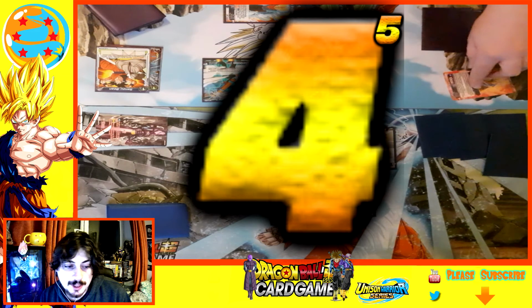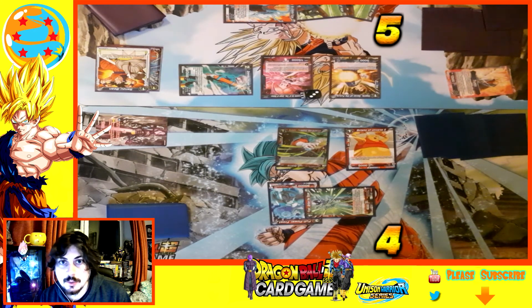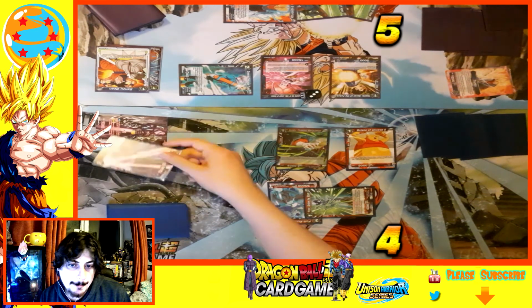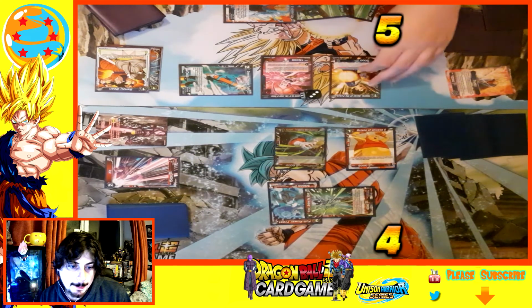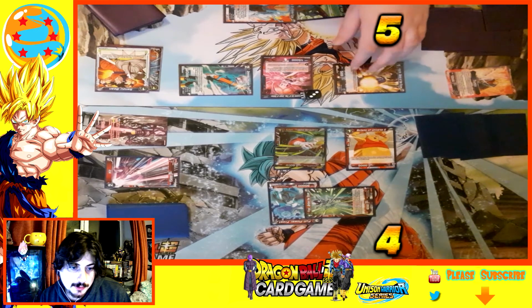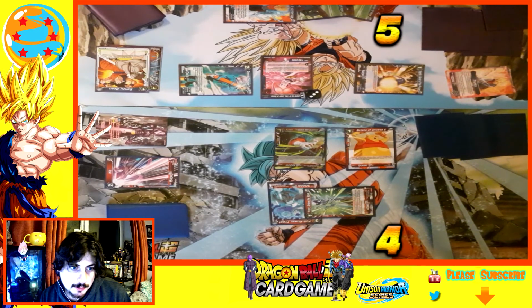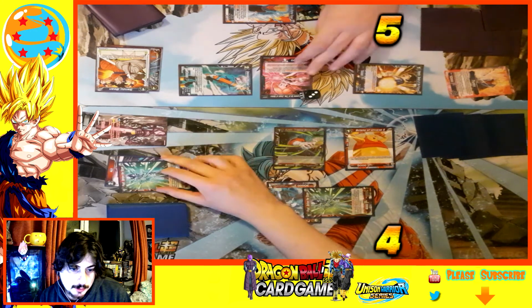He's going to go into the battle phase. Trunks attacks. He takes the hit, so Hit will be able to awaken next turn. He's going to combo one. Comboed one. Now he didn't need to do that.